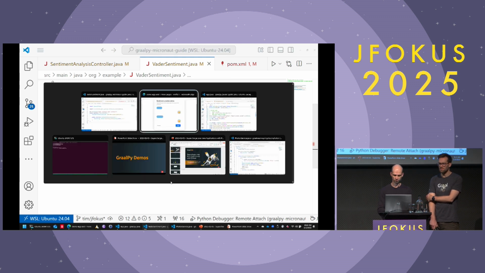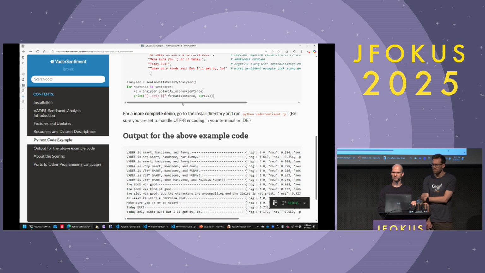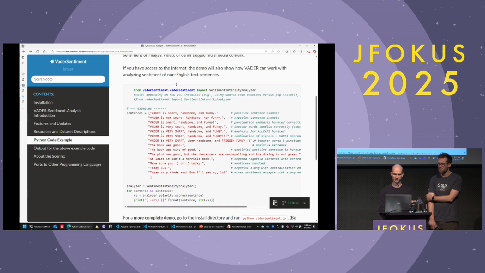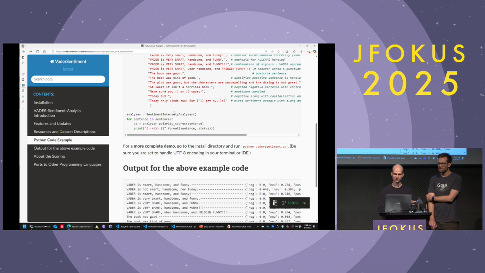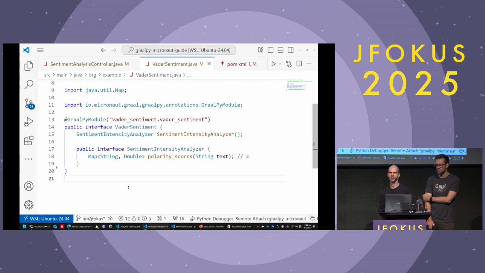And how was this interface arrived at? Well, you go to the Python docs, you see an example. Okay, there's this Vader sentiment package, and it has this sentiment intensity analyzer function that creates an analyzer, and that has the polarity scores function. And this is how you arrive at this interface. This interface I've written by hand. We do have in the pipeline a generator for these interfaces, similar to, you might have heard of JExtract for C++. We have a similar thing in the pipeline that would generate these interfaces from any Python package, and then you can just pull these in.